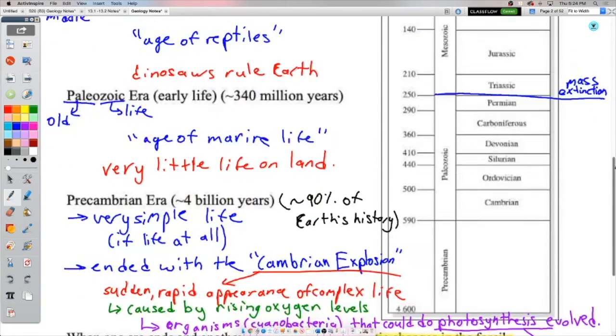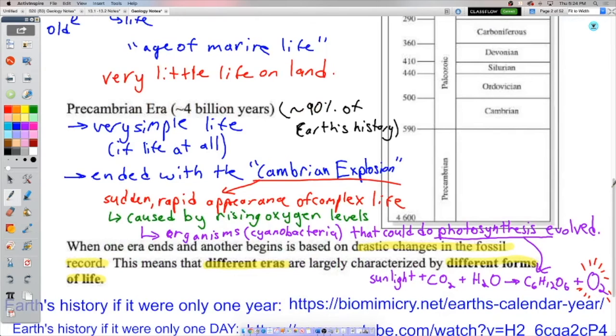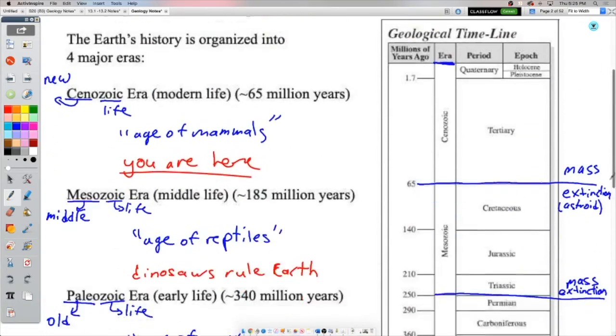And then this one, for us organisms that use oxygen, this was great. But there actually kind of was a mass extinction here because up until this point, a lot of organisms didn't use oxygen to stay alive. They were called anaerobic organisms. And so they didn't need oxygen to survive. So when this atmosphere got full of oxygen, they actually kind of died off. So we can think of it as, yes, it was an explosion of life, but in another way, it was kind of a leaving behind of the old type of life that didn't use oxygen. Okay, so there was kind of a mass extinction here. There was also a mass explosion of life, don't get me wrong, but that is kind of what ends them. So as each era ends, a whole bunch of stuff dies off and a new form of life kind of takes over.